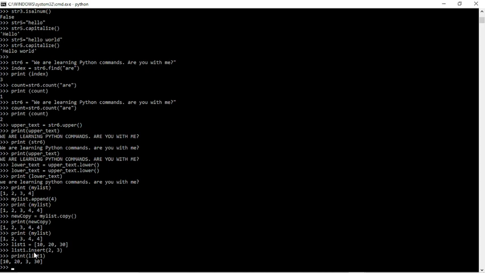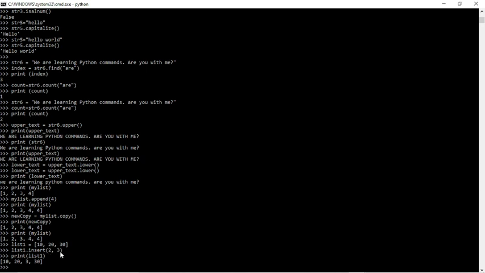See, the insert function has two parameters. The first parameter is at what position you want to insert, and the second parameter is which value you want to insert. Earlier we had the original 10, 20, 30, that is positions 0, 1, 2. We want to insert at the second position, and we want to insert 3. So we want to insert at the second index. So 0, 1, 2, at the second index it is adding the 3. The list started from 0, total 3 items: list of 0, list of 1 and list of 2, and we provided that we want to add at the second index.